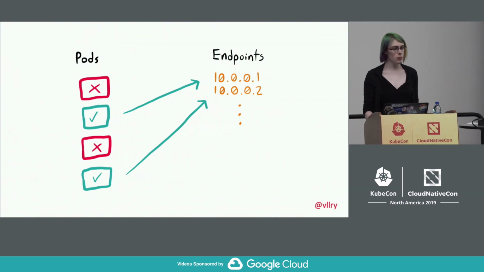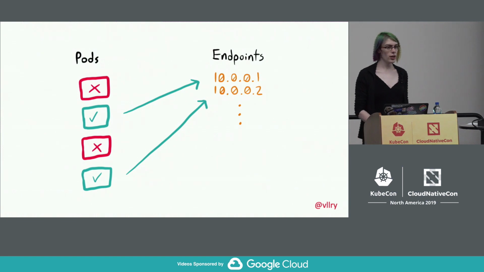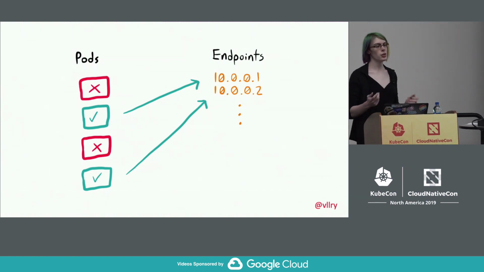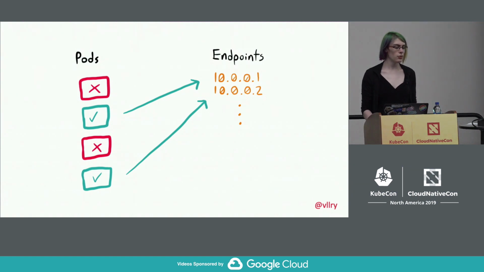So next up is endpoints. We want to make pod IPs more accessible. If you've ever had to manually deal with, I have a fleet of VMs, how do I connect to them all? You'll understand very well why we want something more than just exposing raw pod IPs.